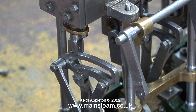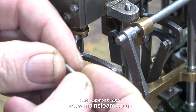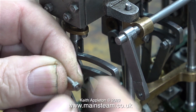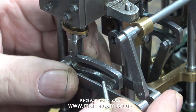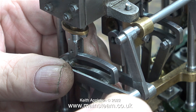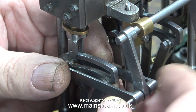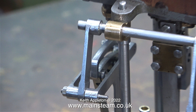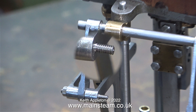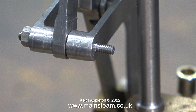Time to get on with today's fiddly job. In this episode I need to check that nothing fouls once it's all bolted together, so obviously I have to bolt the parts together. I'm using Stuart 7BA studs. What I propose to do is Loctite a nut permanently on one end of each stud — when fitted, the single nut will be on the inside, because the longer part of the thread sticking out looks like it's going to catch the standards. On that longer thread I'm going to fit two lock nuts on the outside.